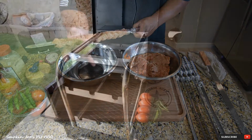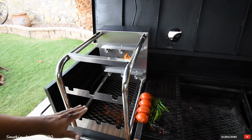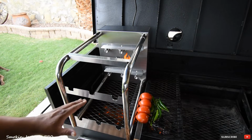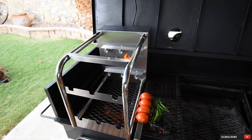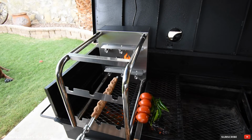All right, so we're outside of my Yoder flat top. Now I did add 1 basket of charcoal, just regular Kingsford blue charcoal. Then I threw some of the Fogo super premium charcoal on the top. That's that real big lump charcoal. So it is ready.